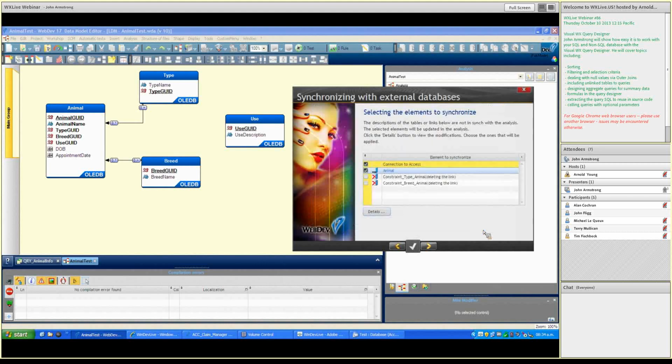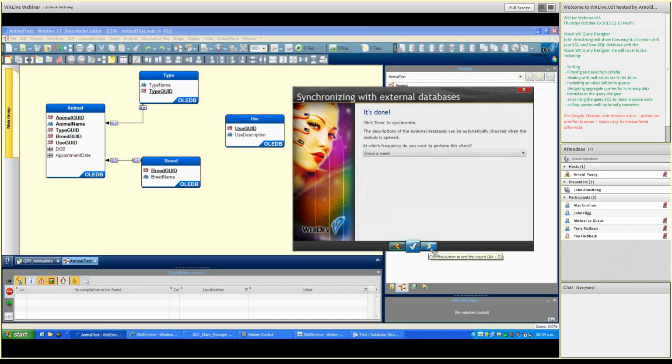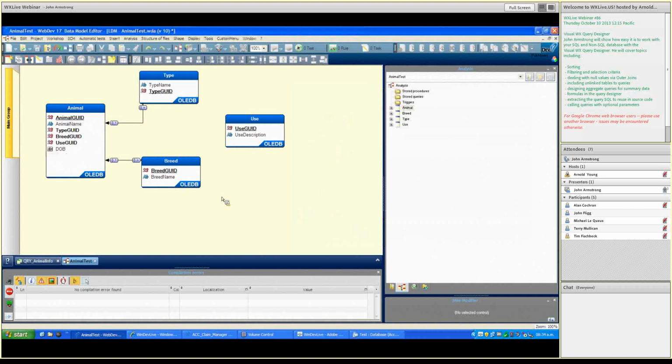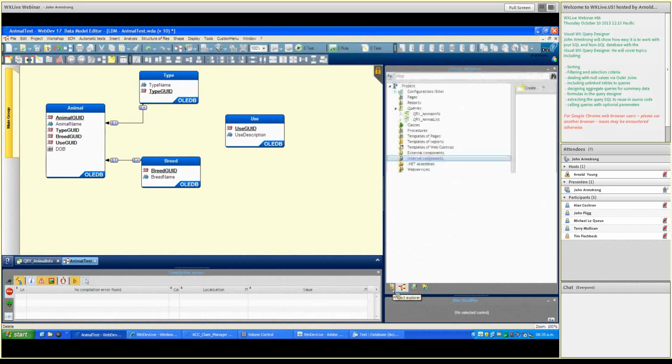So click on OK to that, and you can have it perform this operation every now and then. I like to run that sort of thing manually, but you can have it prompt you and it'll check for differences and fix errors. Okay, now you'll notice our table has got a few less columns in it. So there you go, there's a little diversion, something new we learned, how to synchronize the real world with your analysis. Okay, back to the creating queries.